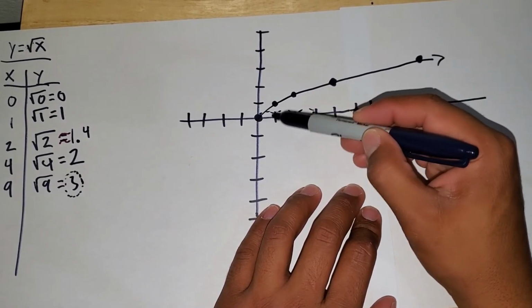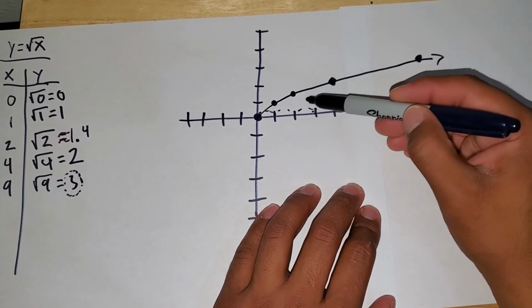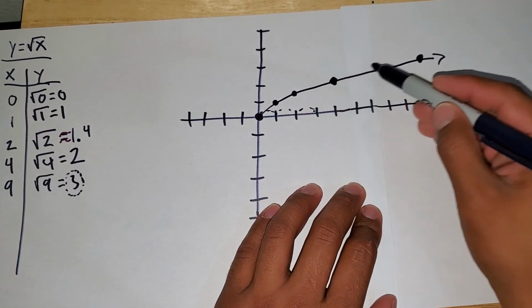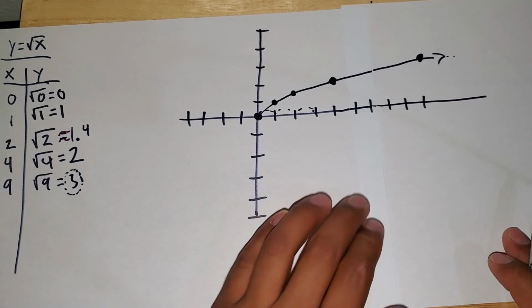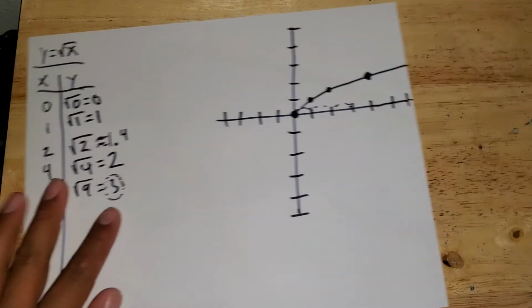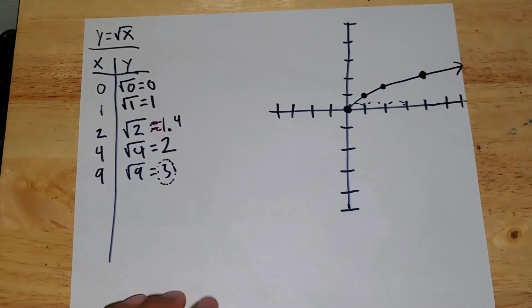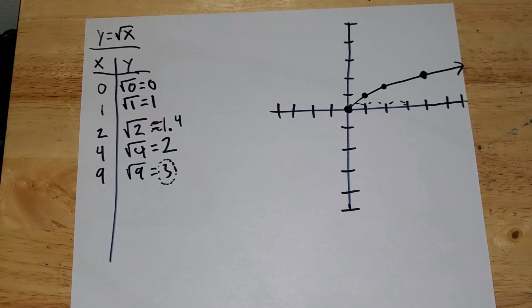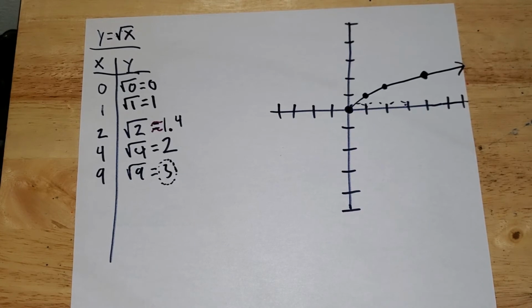If you see here, it went up 1, but then slowly it went up a half after that, and then it's only adding a half after that, and then going up very little increments. So it might almost look like it's a straight line, but it does go up ever so slightly. But that's the graph of a square root, one of the first functions you need to start thinking about, because it actually has restrictions to it. And the thing is, this is a real number line, so you can only put real numbers on a real number line.